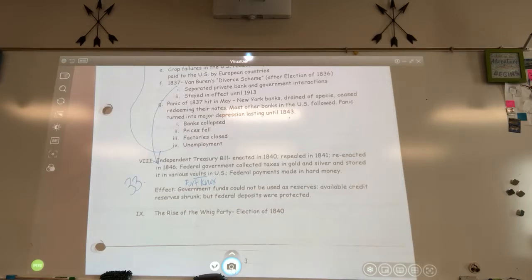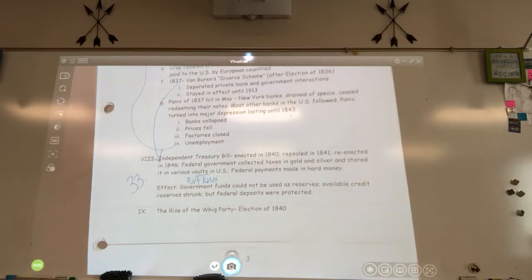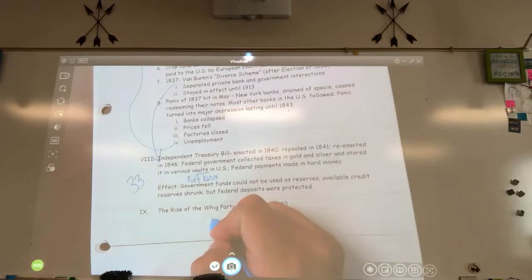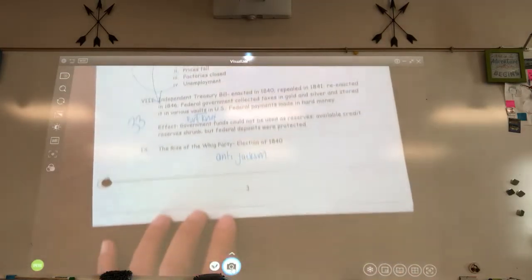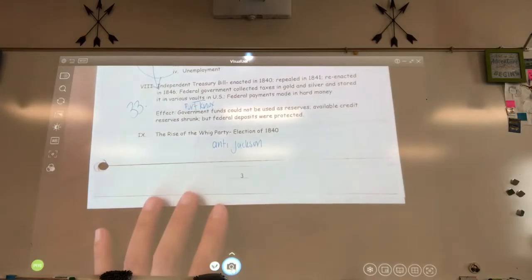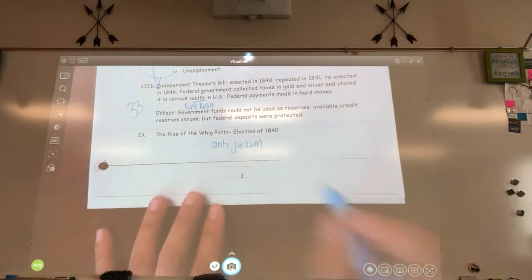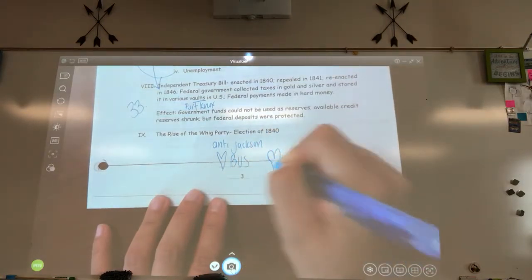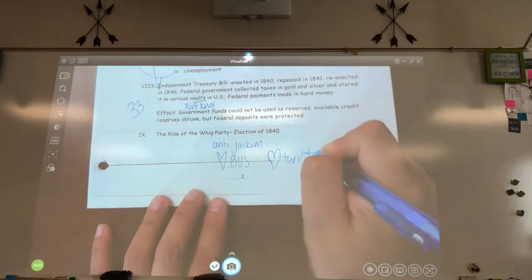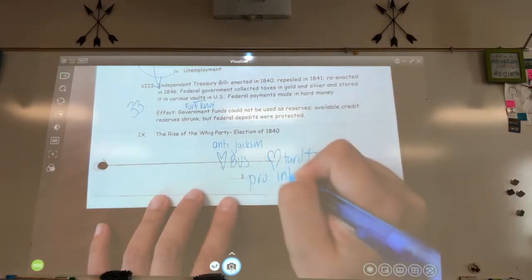You should have seen this in question 30, talking about them, that they were the people of the American Revolution that would oppose the monarchy. And these are people who are opposing Jackson. And so there are certain beliefs of this Whig Party that you should have seen in 30. They're anti-Jackson. Because what did Jackson do to the bank? He killed it. Do you think they felt that they should kill the bank? No, they loved the bank. They loved the tariff. They were pro-internal improvements.